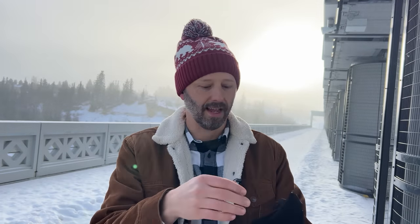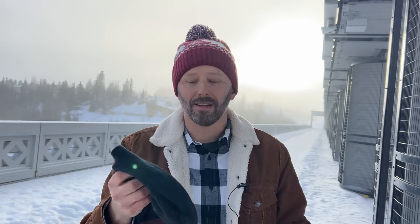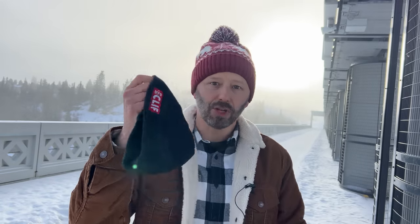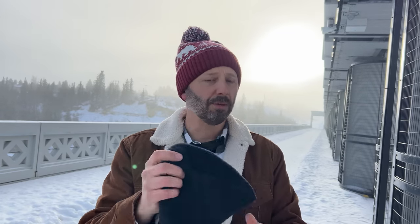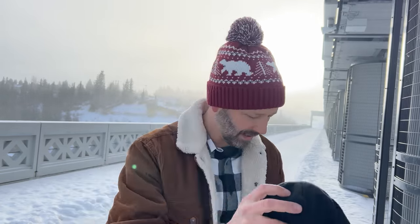Buy them if you can, but if you can't, I have some alternatives. One is a toque — we're Canadian, so it's a toque, and it's just a better word. A thin toque should fit under your bike helmet no problem and will keep your head warm. Even a thin one has kept me warm down to really cold temperatures, well below freezing. You know what this one cost? Nothing — it was free, a promo from a Clif Bar. It'll fit under your helmet, and that's great.